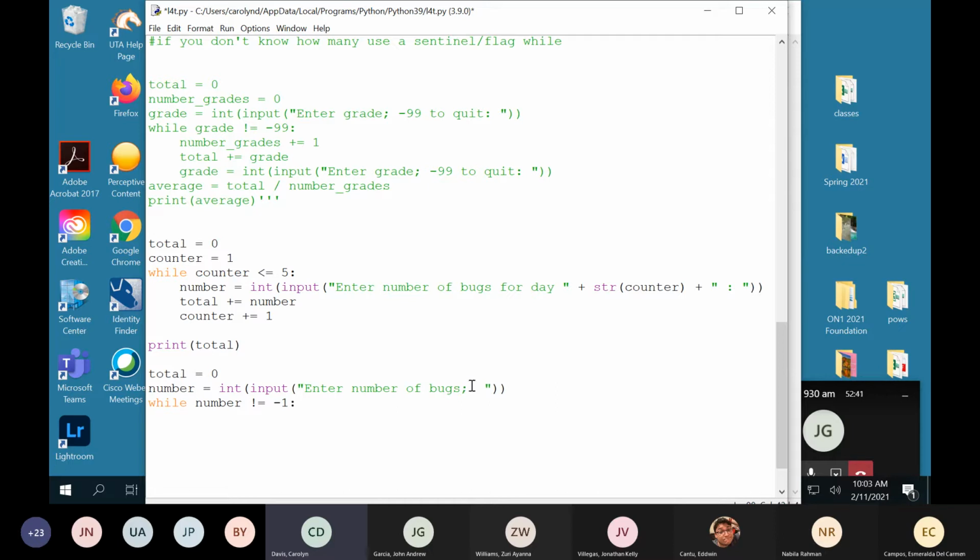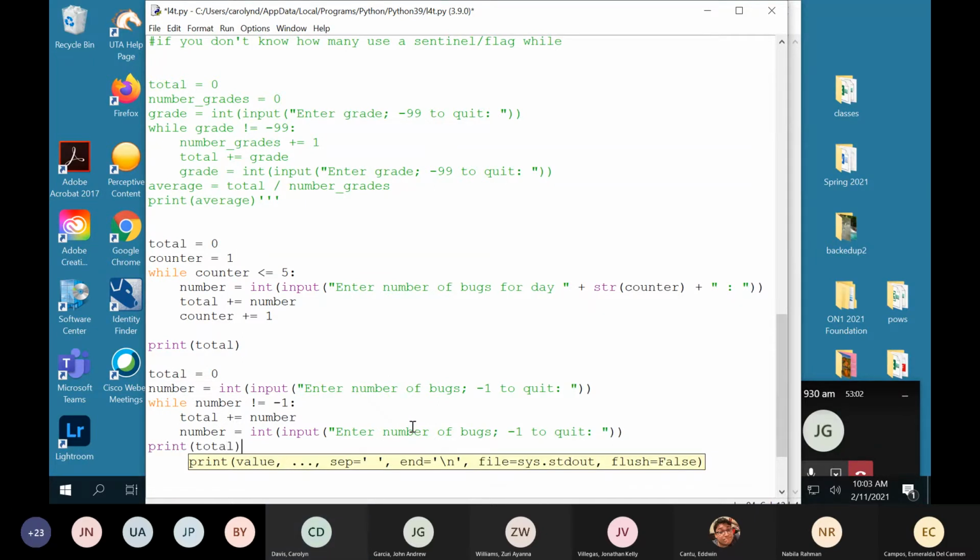Okay, let me do it. And then basically the same as total plus equals number. And read again. You want to make sure that you can go back and forth. You understand the difference and you know how to write those short algorithms for those. Okay. And basically recognize them on a quiz.